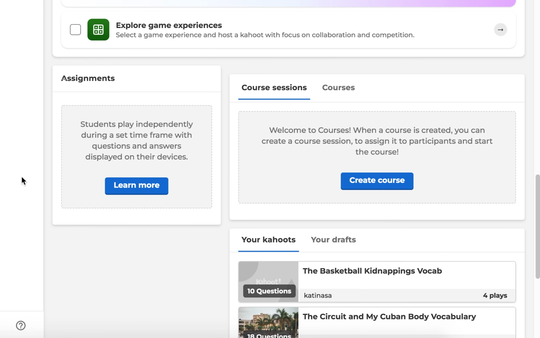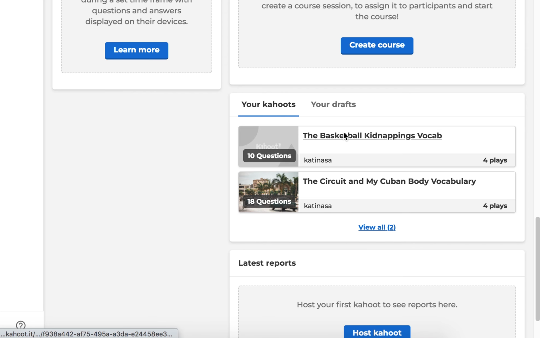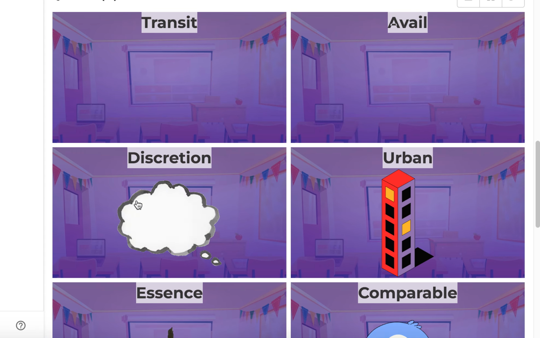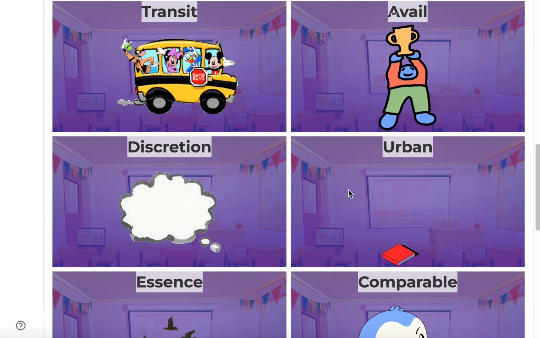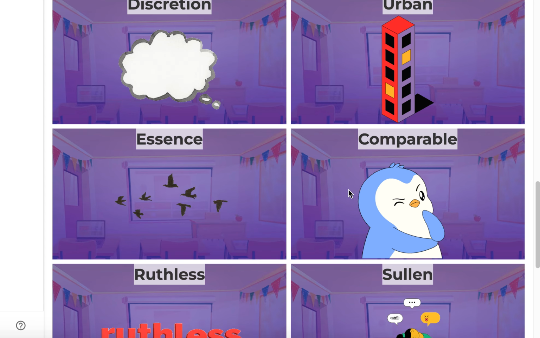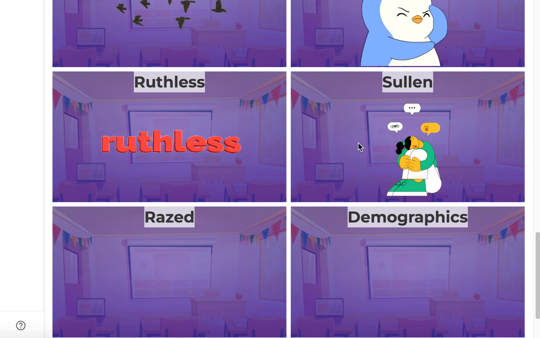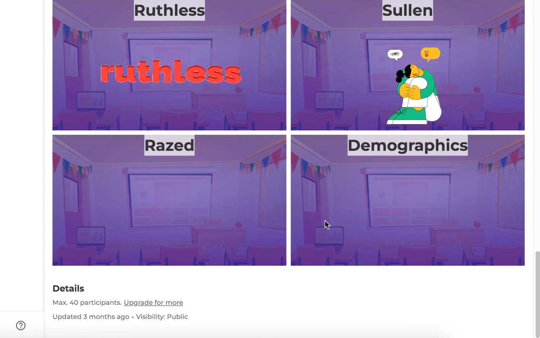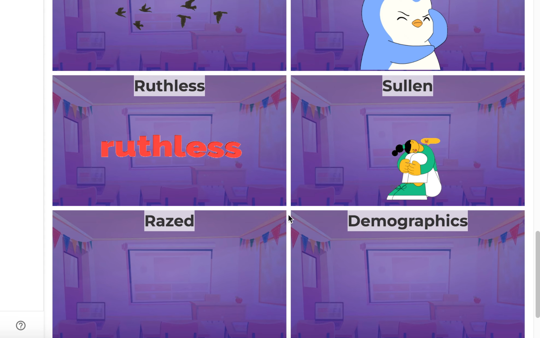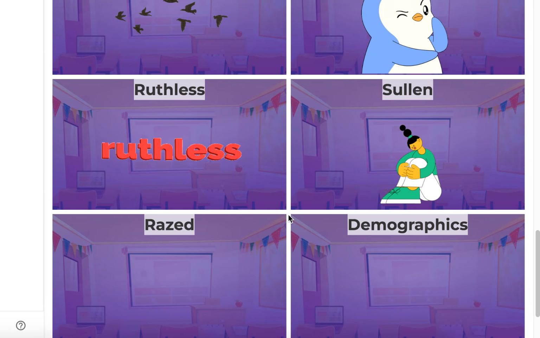Vocabulary is something that we need to practice over and over again. And so allowing students to practice it in an interactive, gamified way with each other, I think is a great way to boost engagement and to help students participate when maybe they wouldn't otherwise.